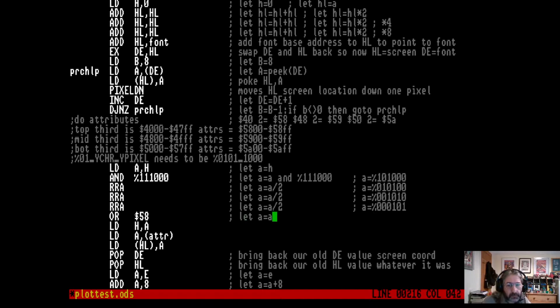Let A equal A or string 58. That's the base address to A. Base of the high byte, which is 5800. And let H equal A. And then we get the attribute.